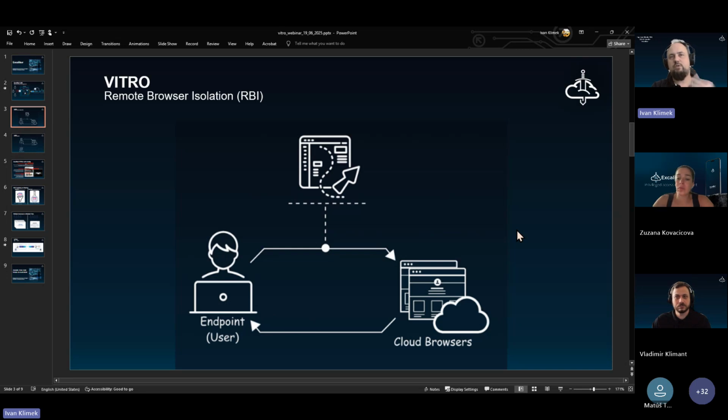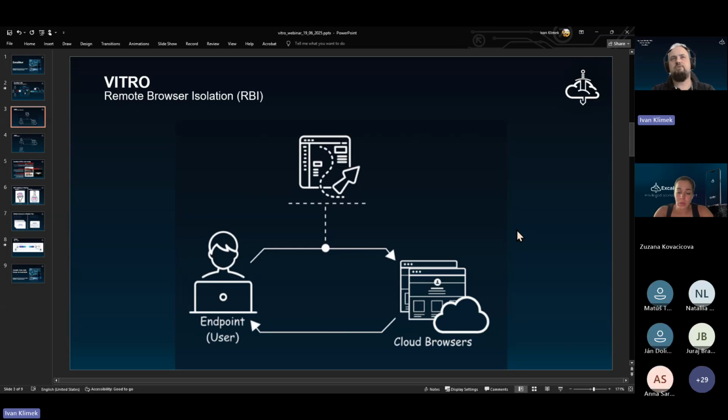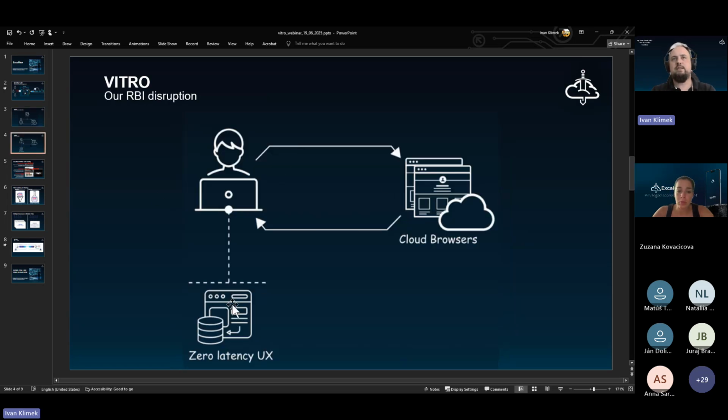Even on a GPU, you can do only a very limited number of such high resolution real time sessions, and thus this makes it cost prohibitive. So we were thinking, how could we possibly do this better? And even if we would be streaming via video, it would not only be expensive, it would also still have latency because the encoding process takes time, the network takes time. So ideal situation would be to create a system where there would be zero latency.